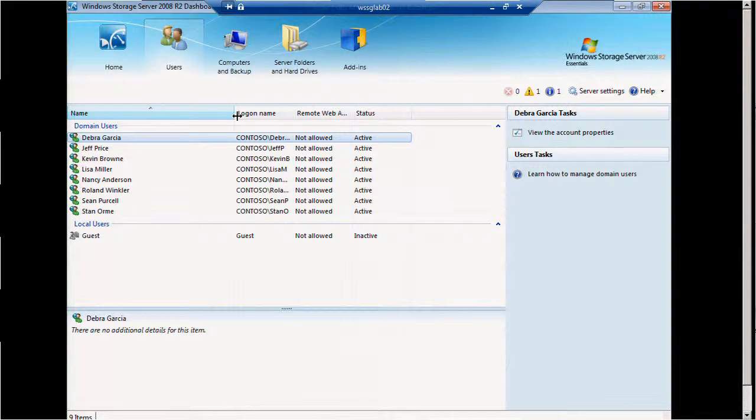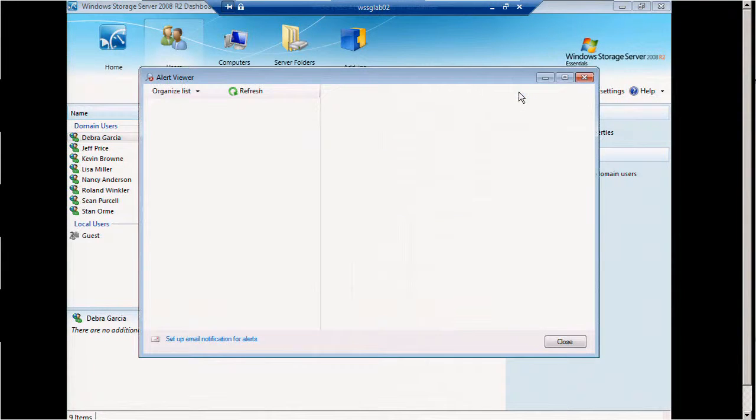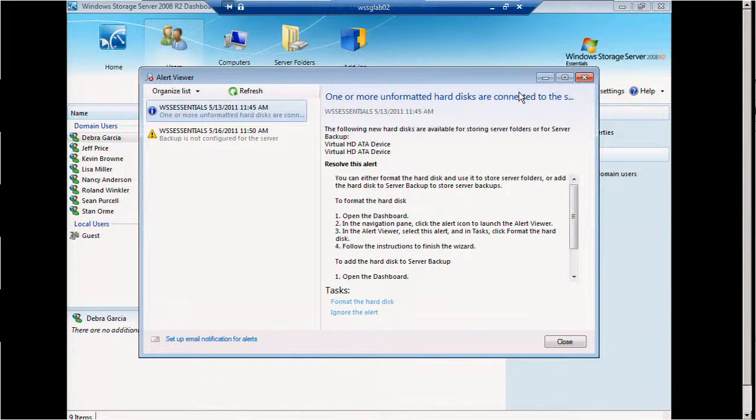Some other functionality that Windows Storage Server Essentials provides is integrated health alerts. So again, very, very simplified ability to look at the health of my connected PCs and determine some really proactive guidance for them. And guidance that's not cryptic, it's not linking you off to TechNet articles and KB articles. It's guidance that is focused at PC users. Here are the things that you need to do to fix this PC or to fix this problem.